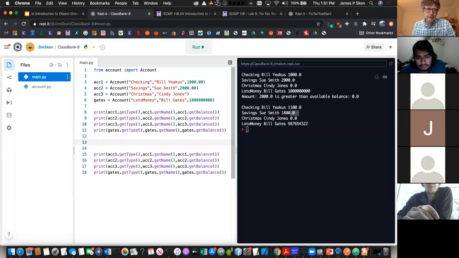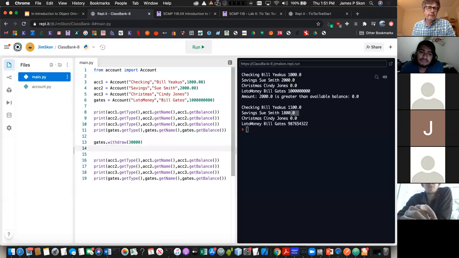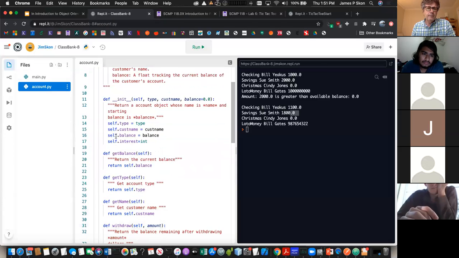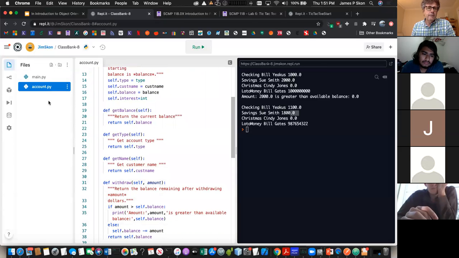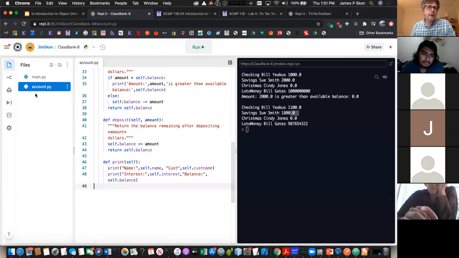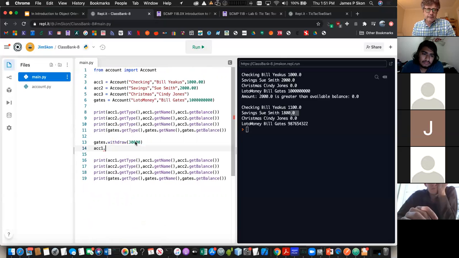I can say Gates dot withdraw 30,000. All right, and then I should be able to say account 1 dot deposit, right?